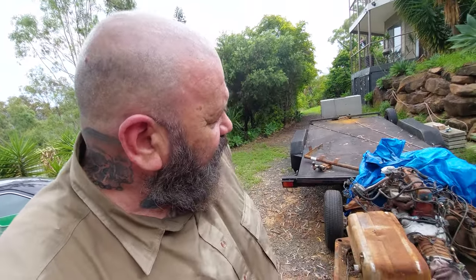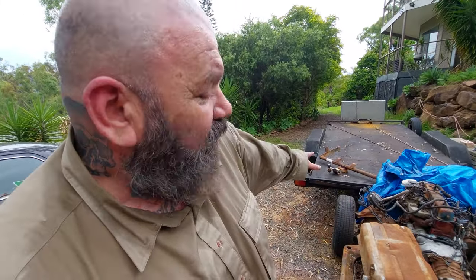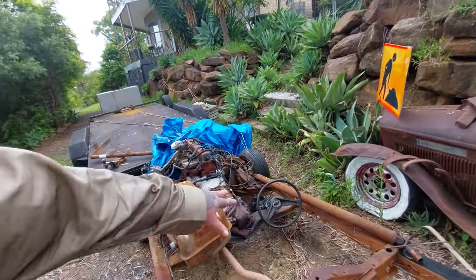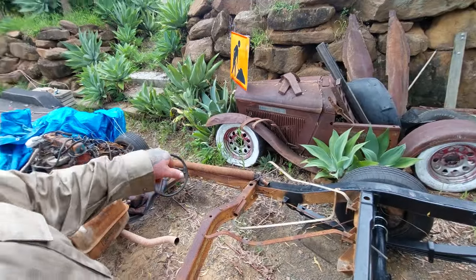The gearbox is supposedly a four-speed gearbox, so the gearbox is probably worth more than what we paid for it if we were to separate it. We've got a fuel tank thrown in. It's like a $100-$150 item. We've got a tow bar thrown in. Probably get $50 for that if we want. And we've got the tail shaft thrown in over there, which I paid $50 for the last one. We also got a steering column. Whether we use that column, we don't know. But we've got the tail shaft there to cut down.